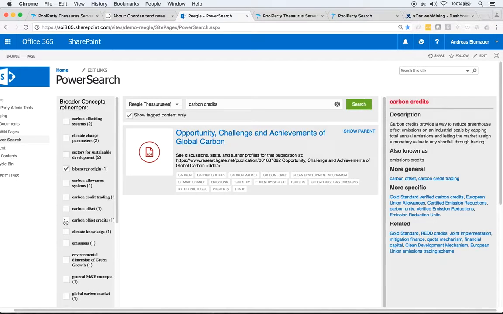So it's a search application based on a knowledge graph which was designed for this certain domain. It helps me to get more precise search results. It helps me, well, it's a kind of an assistant to formulate queries, especially if I'm, let's say, not 100% familiar with the domain yet.